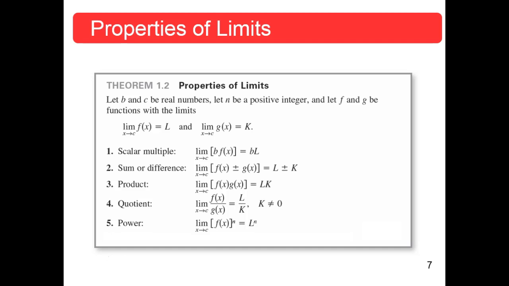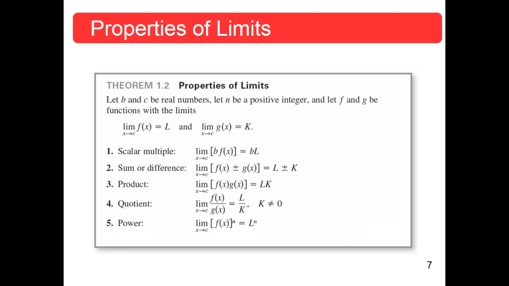And then the power, this time it's not f of x being the power function, but you're raising f of x to a power, and it's just like you would expect, I hope. The limit of a power is the power of the limit, okay? The limit as x approaches c of f of x raised to the nth power. I would usually put that f superscript n of x, meaning raise that to the power. That would then be the limit raised to that power.